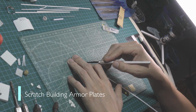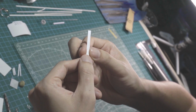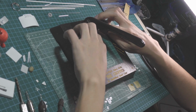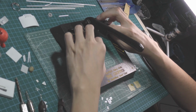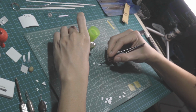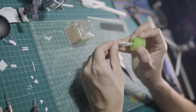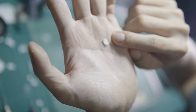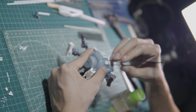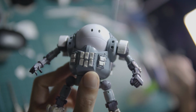Next, I scribe a panel line down the middle of a plastic strip. Then using the chopper, I cut the plastic strips into smaller strips. Glue them together. And I cut out smaller plastic strips and glue them on as details. Next, I glue the plates on the kit. These will be the reactive armor plates for the kit.